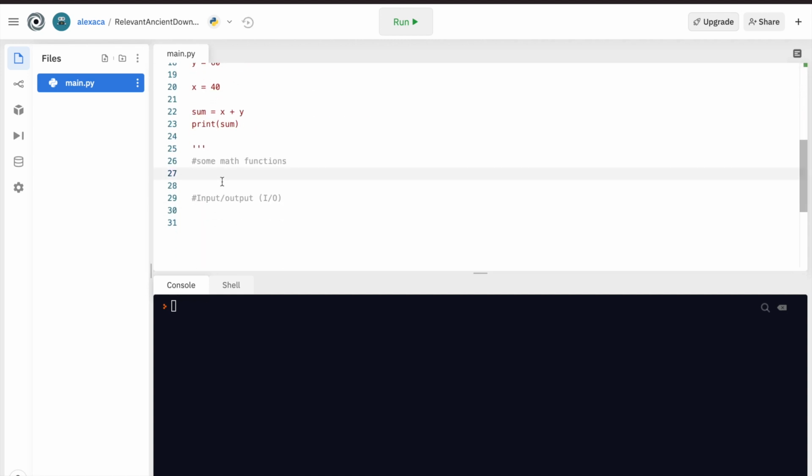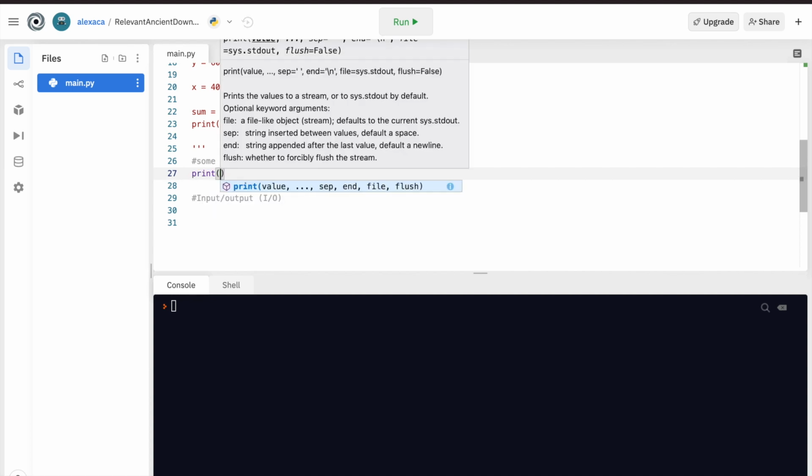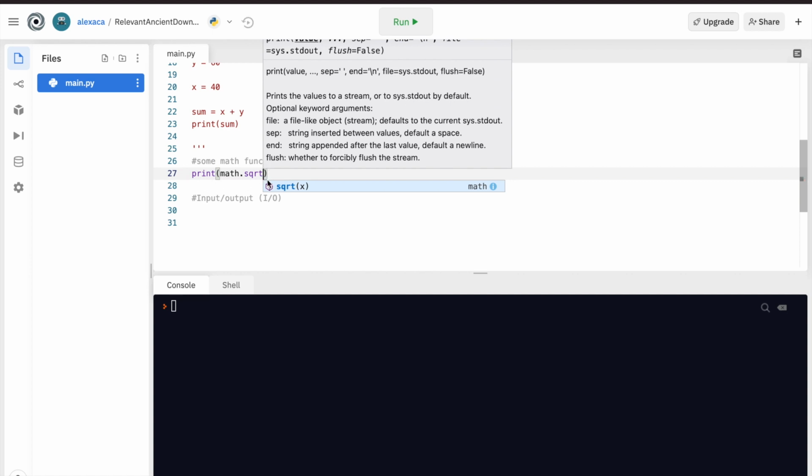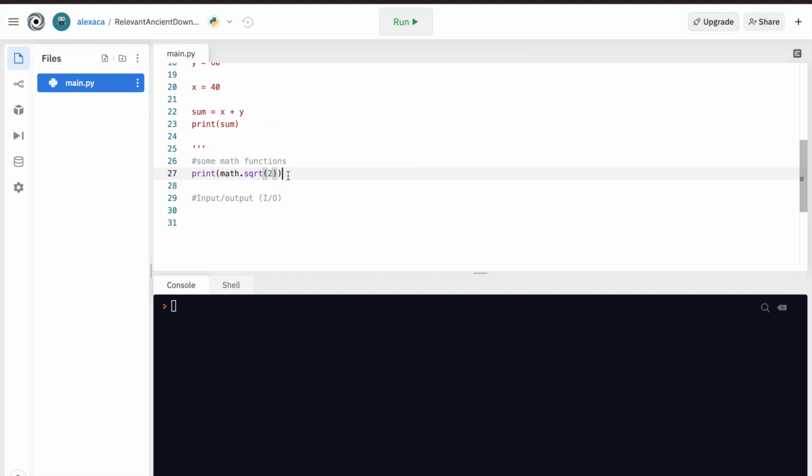And now we can type what we want. For a math function, you want, once again, print because you want to see the result. You don't just want the computer to calculate it and hold it. Math dot square root takes the square root function and calls it from the actual math library for use. And now you can just put a number in there that you want. So square root of 2, of course, we know is about 1.414. And if we run, yep, it tells us a pretty precise value. So that's pretty good.